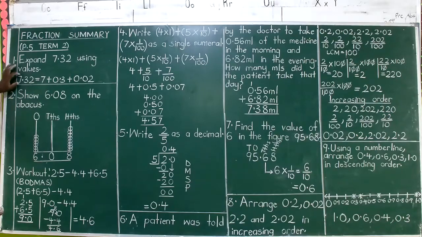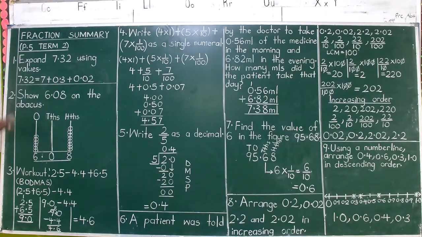So, here you simply say 7.32 equals 7 plus 0.3 plus 0.02. Those are the values used. They assume you know how to find them, and you found them, now put them to use. So it is the application of the values now. On paper, you know the value of 7, you know the value of 3 and that of 2. Now put them to use, meaning use them in terms of expansion. You say 7.32 equals 7 plus 0.3 plus 0.02, and that's all.